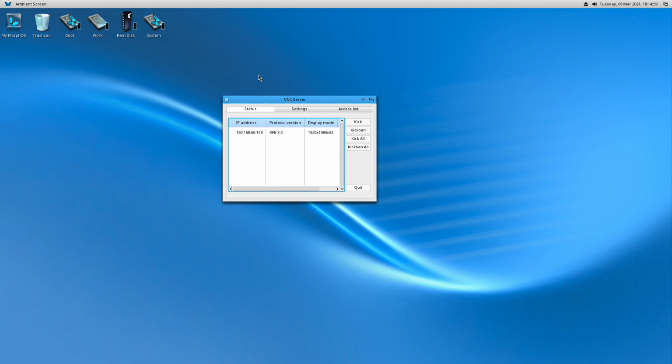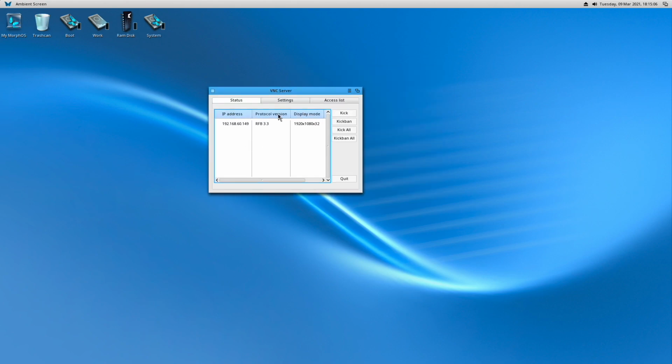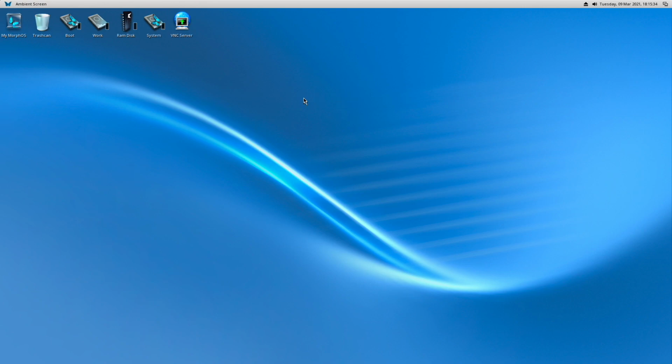We have here the full out-of-box experience after installing it, besides running the VNC server, because I was struggling to capture the screen with my capture card, just because of the way PowerMacs interact with DVI to HDMI adapters. They think you're connected to a TV, and then you're sending only this interlaced signal and the monitor doesn't synchronize, the capture card gets lost. So I'm just going to iconify the VNC server here, and I decided that that's going to be the best way to capture the screen. So let's start with what you see.